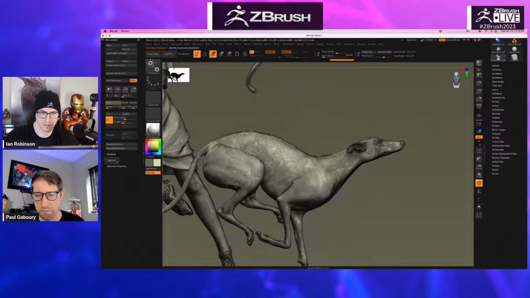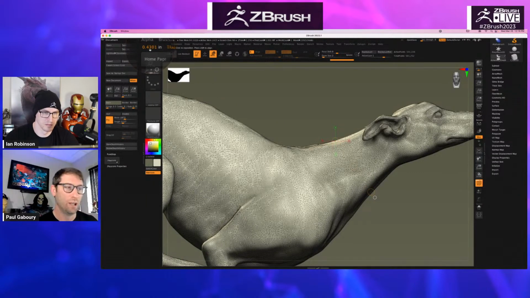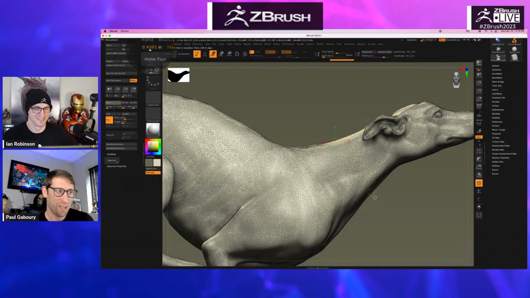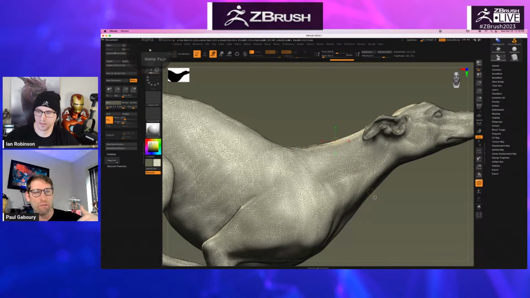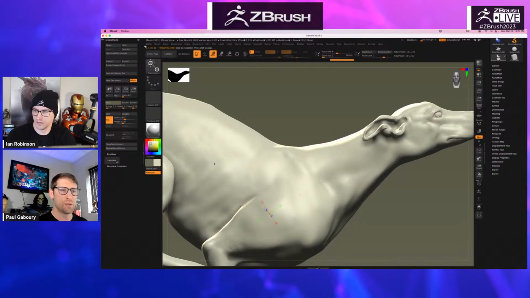Now if I want to know the measurement, say from the neck width, and I'm doing something like this, I can now get a measurement. And where we're going to put that measurement is up here again, top left corner. So that distance that I just drew out is 0.43 inches. So this is now a measuring ruler inside of ZBrush, and it snaps to vertex points. I can snap from here to here, and I know that's 1.3323 inches, right?